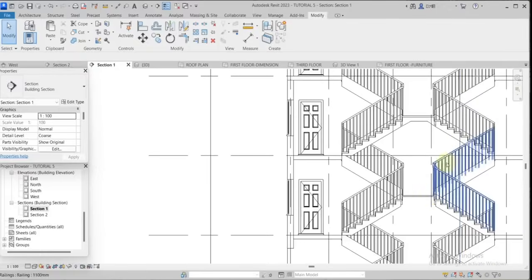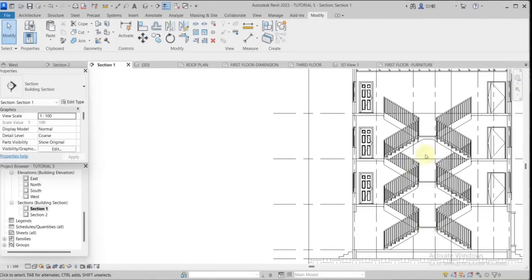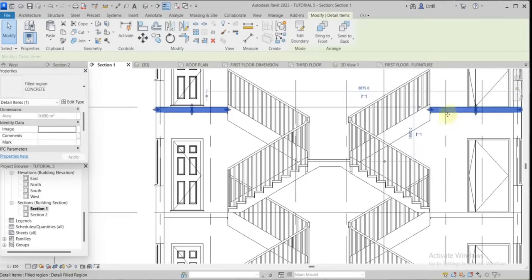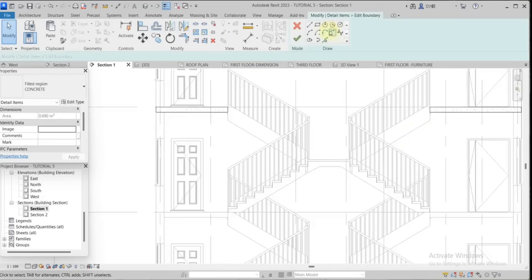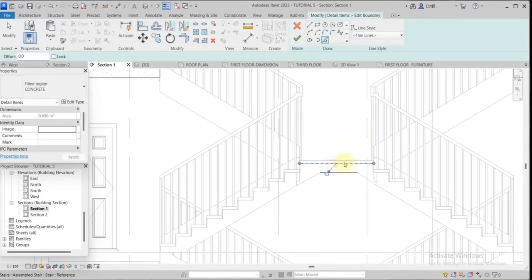So we will need to copy it to these other levels. Select this, edit boundary. Let's pick this side.